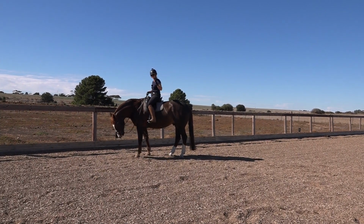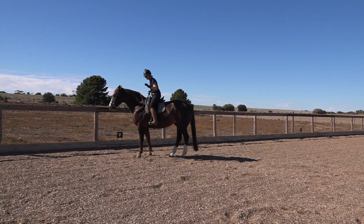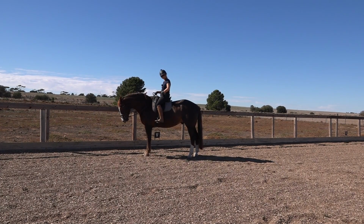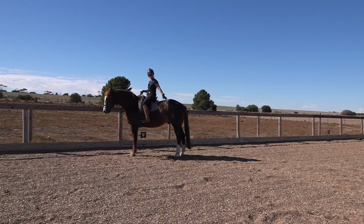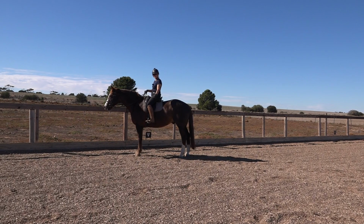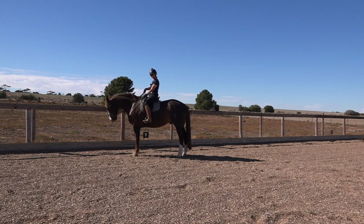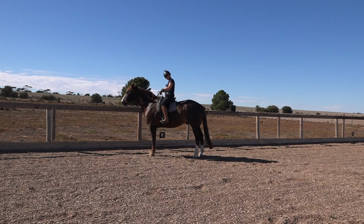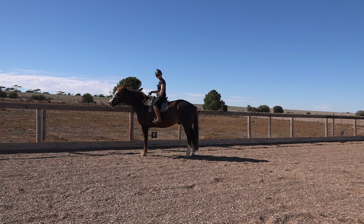We're going to keep it really simple today because you need to start from the very basic building block. So let's talk about the walk. When your horse is walking in his 4-beat gait and his inside hind leg is about to come through, his abdomen and his rib cage need to get out of the way. So they swing out, and then that hind leg can come through. And then as the outside hind leg needs to come through, the rib cage and barrel swing in. And you get to feel that against your legs.